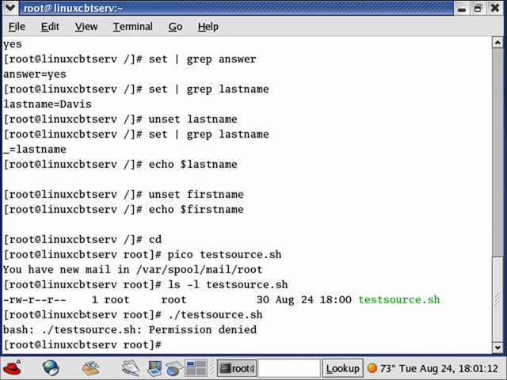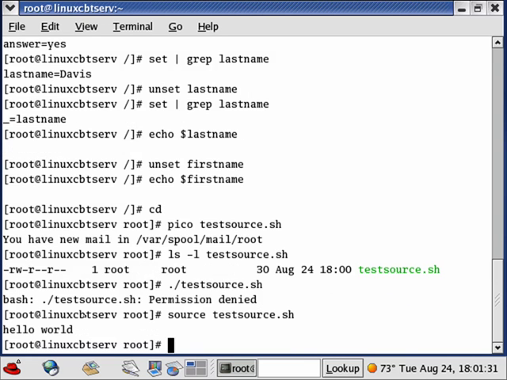However, the purpose of this exercise is to show you yet another built-in bash command called source. If we were to run source, and you can just type a portion of it up to r, which is unique, tab it out. If we were to say source testsource.sh, look at what happens. Source actually runs the contents of testsource.sh, which simply echoes hello world. So it's quite simple.